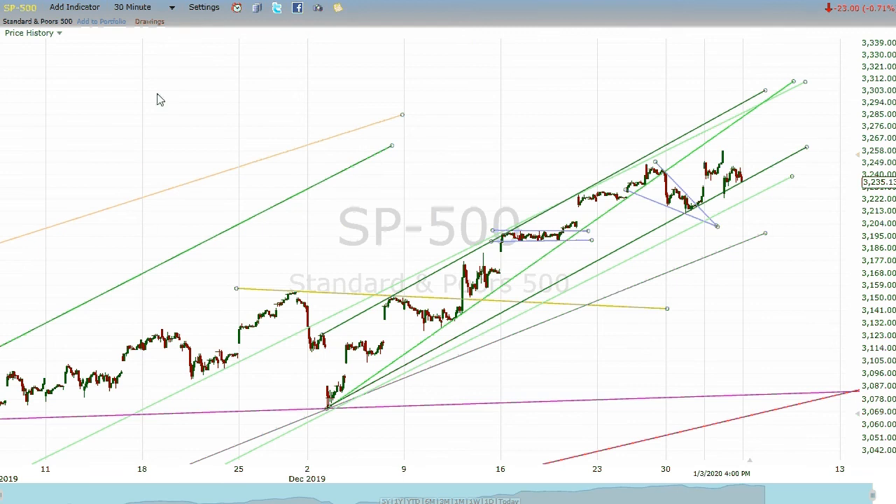I looked at the futures just a few minutes ago, and it looks like if the markets were to open right now, it would be about 0.3% to 0.4% down. So if they were to open now, we would probably take out this line of support. That wouldn't surprise me if we did that tomorrow. Obviously I would like to see us just keep trucking on up as we have done pretty well here since the beginning of December, but the fact of the matter is we know that can't always happen.